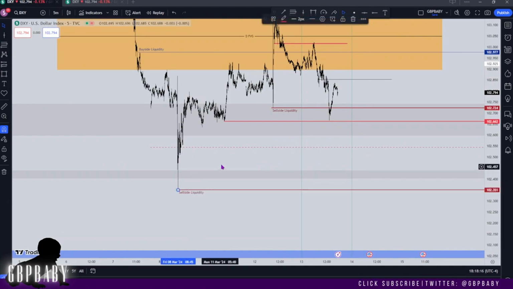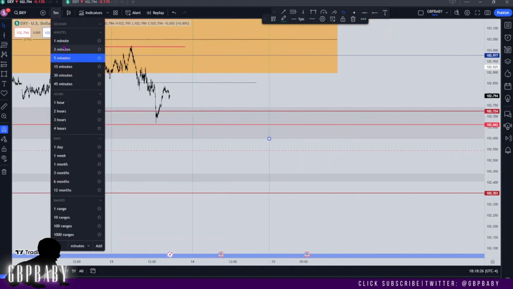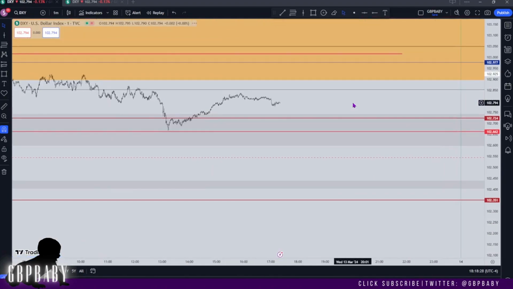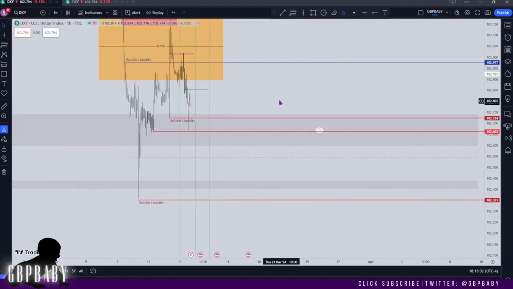That's another reason I'd like to think that in the new day, price will just continue to drop lower aggressively and start running towards the sell stops. So definitely got my eyes on lower prices. And like I said, I'm not really anticipating much of a sweep. You can see kind of relative equal highs forming. Let me see on the 1 hour again.